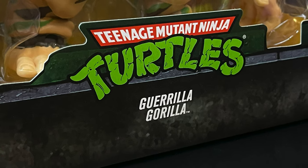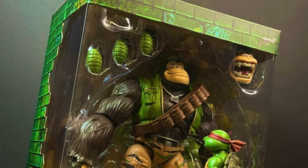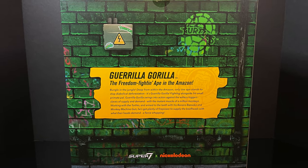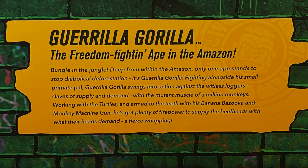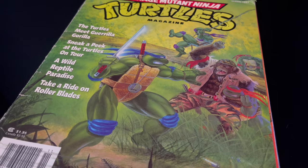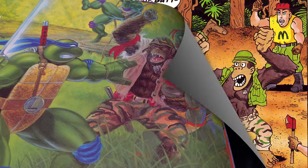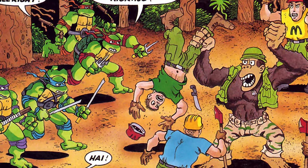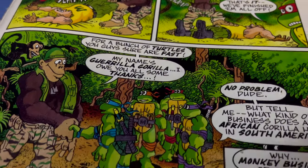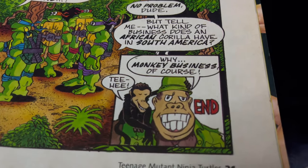Front and center Teenage Mutant Ninja Turtles — he is a giant, we'll say mutated Gorilla Man, and the box is hilarious. It's ridiculously big for a ridiculously big action figure. On the back side, it's going to be the same usual sort of style. You're going to read up on Gorilla Gorilla, the freedom-fighting ape in the Amazon. Teenage Mutant Ninja Turtles Magazine, September 1991, was the first and basically the only appearance of Gorilla Gorilla, done in the style of the Archie Comics TMNT Adventures. The artwork is done by Jim Lawson himself — the Ninja Turtles travel to the Amazon, meet up with Gorilla Gorilla, and together they team up and take down a bunch of Amazon-destroying jerks.